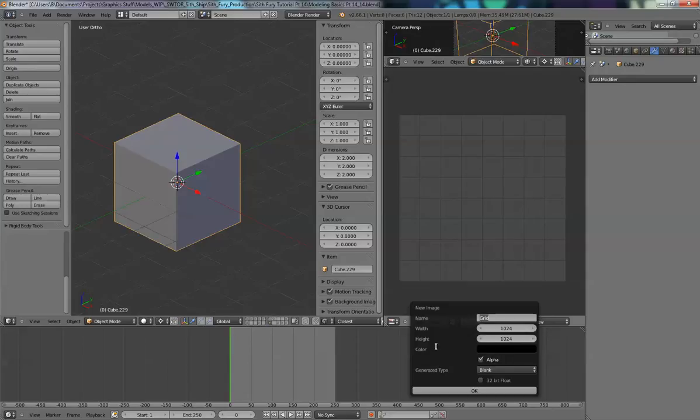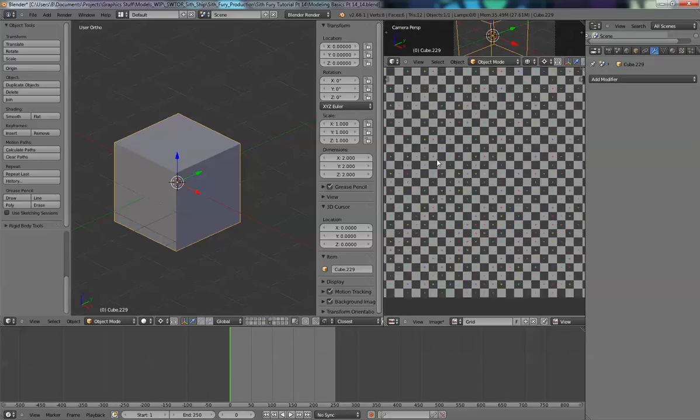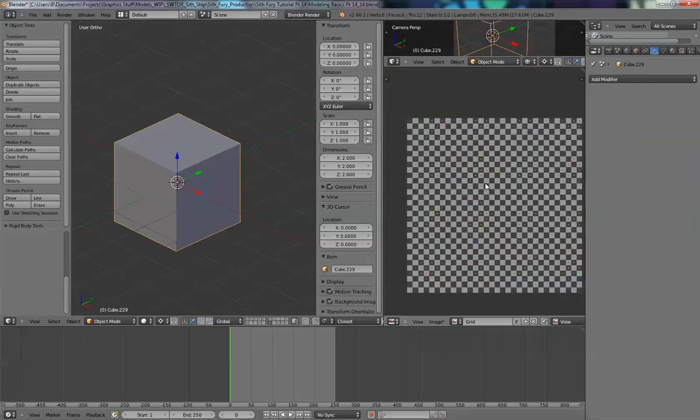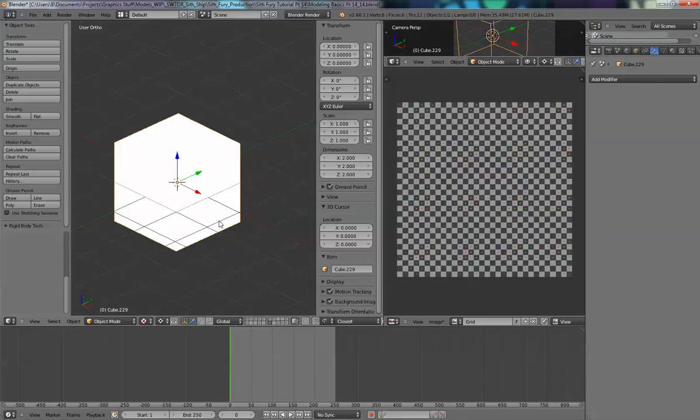Now if I left this as it is, the color would just be the color of the image that gets created. With this selected as blank, I'm just going to pick UV grid. You also have the choice of color grid. It's the same idea. It's just got colors and numbers instead of the crosses and the black and white checkerboard, but it's the same thing. It allows you to see the deformation of the texture on the object once you have it unwrapped.